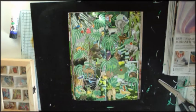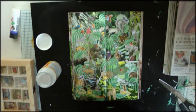So that's my page done. All that remains is a coat of Mod Podge over the whole thing just to make sure everything's stuck.